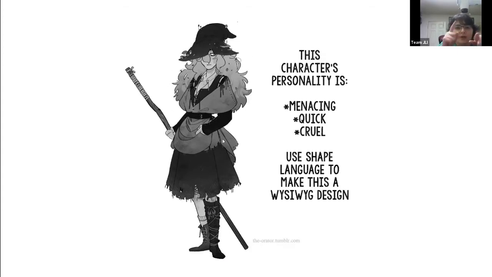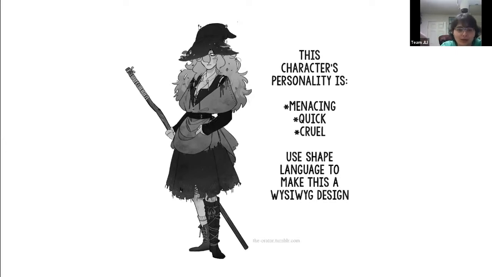Whenever we start finding shapes from square, circle, and triangle all kind of being used in one design, it mixes the message. And we want to be really clear, what you see is what you get. So just looking at this character with all the different shapes, I'm not really sure. Is she kind of a bad guy? Is she just lacking sleep?